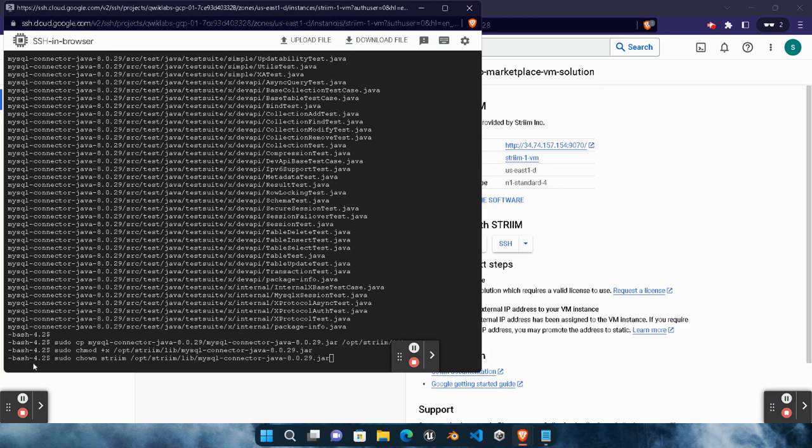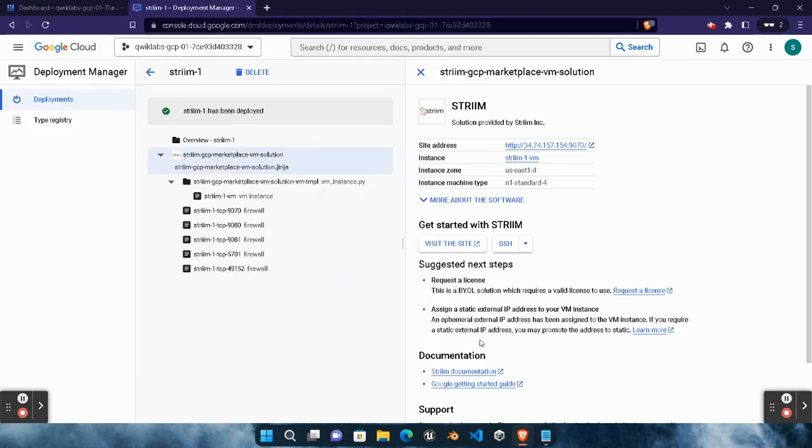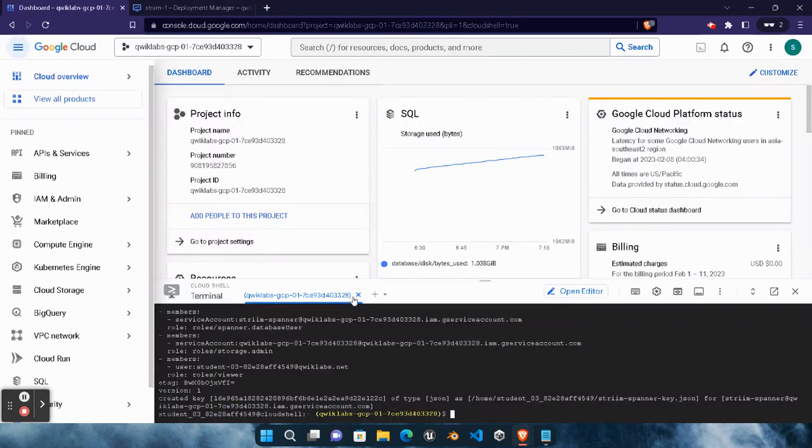After a while, you will start to see something like this: bash 4.2, bash 4.2. Once you receive a message like this, simply minimize the terminal, come back to the dashboard and check whether the code ran successfully or not.